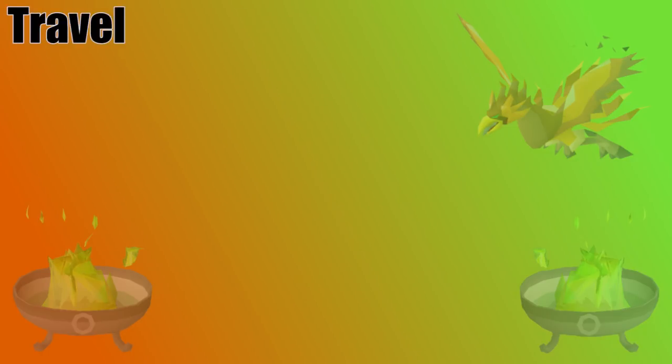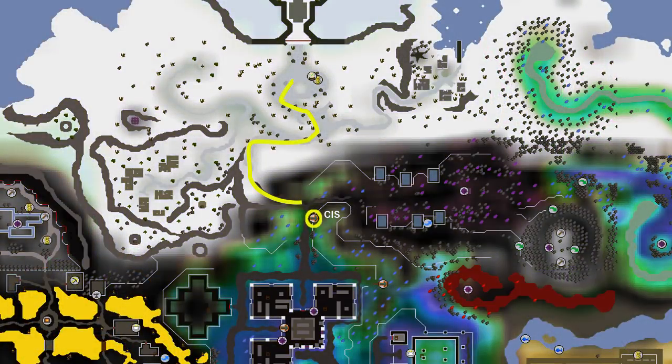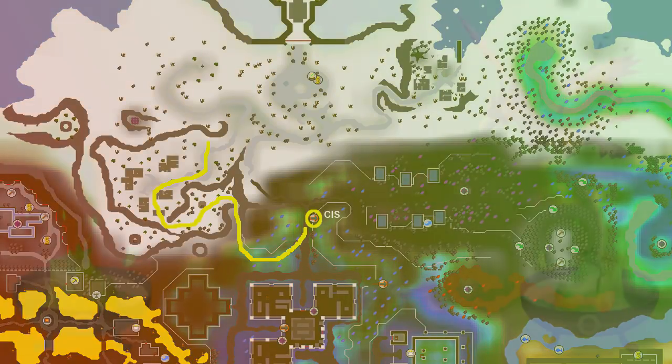Now that you know what to wear and what to bring, you gotta know how to get there. The easiest way in the game is the games necklace, which teleports you right to the Wintertodt camp. But if you're not in a situation where you can get your hands on a games necklace, then you gotta make this walk north of the Arceuus library. Be careful not to take this walk north of the library. You're going to find yourself in a trap of wolves and ice creatures alike.